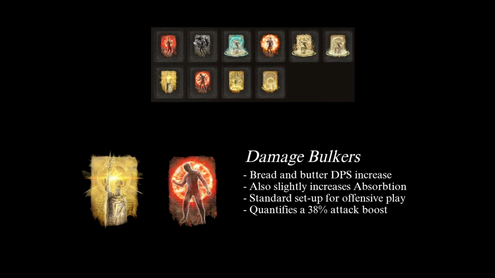Third, our damage bulkers. The combination of Golden Bow and Flame Grant Me Strength will provide us a huge boost of damage whenever it is required. As you know, Golden Bow also increases our defense, so it should be the buff that is always active because it is the most versatile.